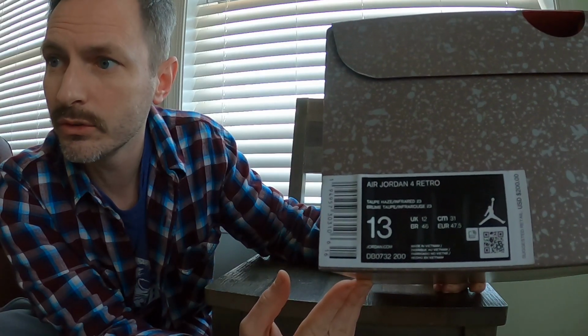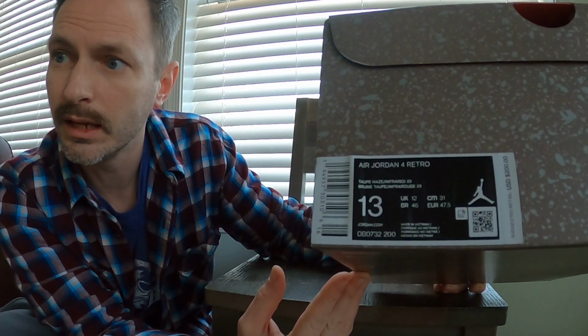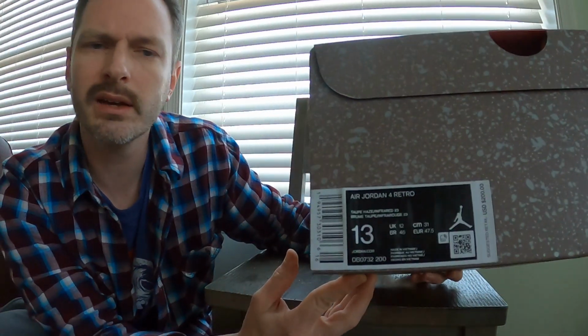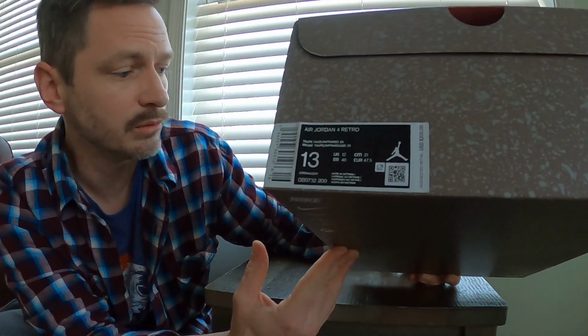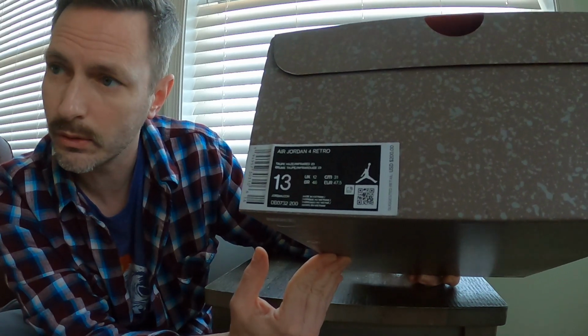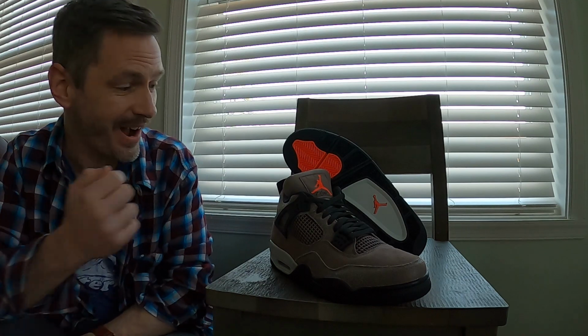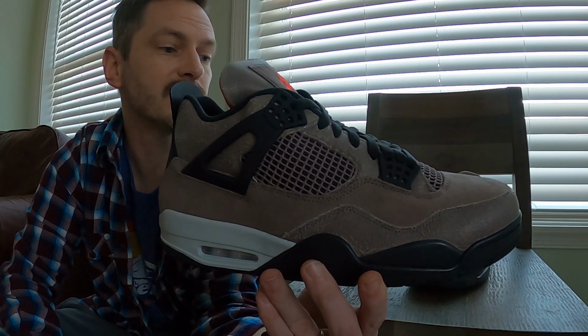The tag reads Air Jordan 4 Retro. The color is Taupe Haze and infrared. Actually, it's infrared 23. This is a size 13, and the retail price for these was $200. So not your standard box, pretty standard paper. Give me a not so standard shoe in one of my favorite Jordan silhouettes, and make it sexy. Whoa, oh, wow. Did you guys see that? It's pretty good, right? So here it is, the Taupe Haze Air Jordan 4.